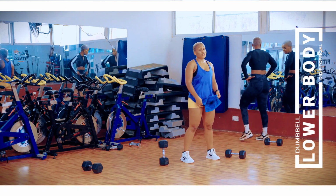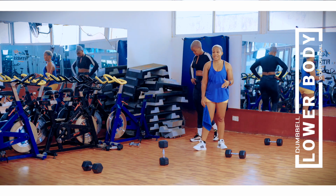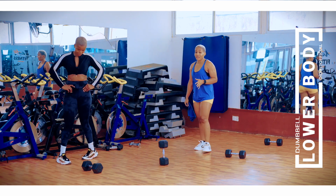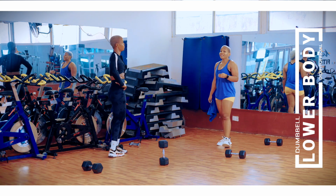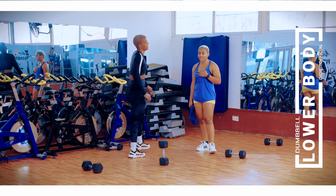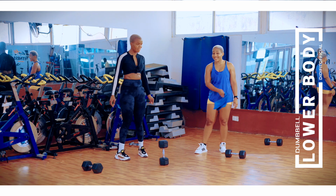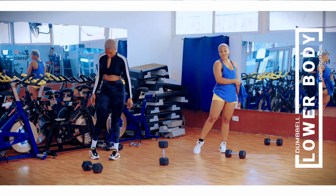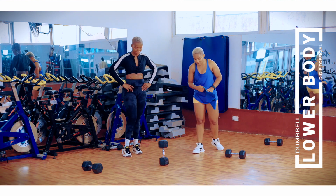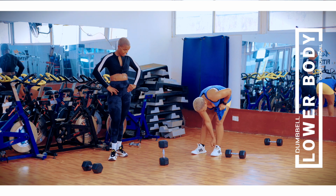You don't finish because you're already tired. You don't have any more to give. You're already done, you're spent. And then someone asks you to do the most monstrous, exhausting, potentially destructive routine. Do it after your legs are done, when you have nothing left to do. So let's go on to the show.